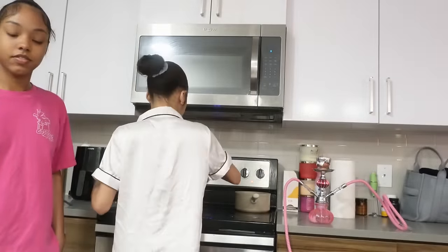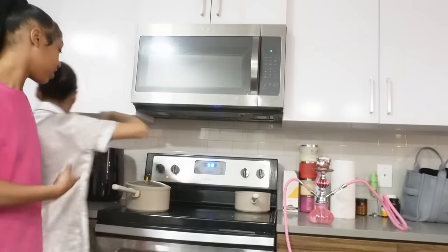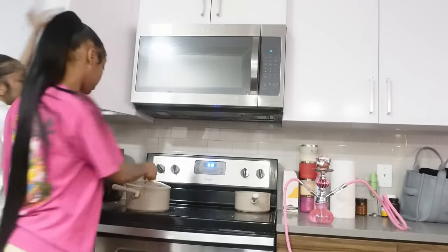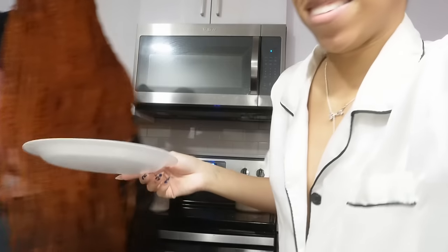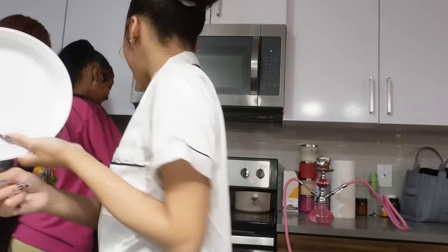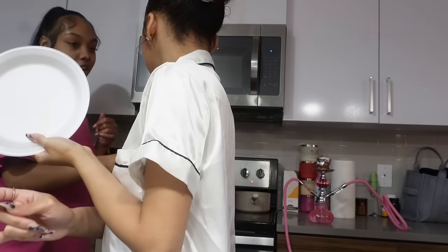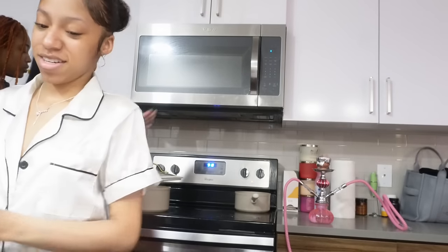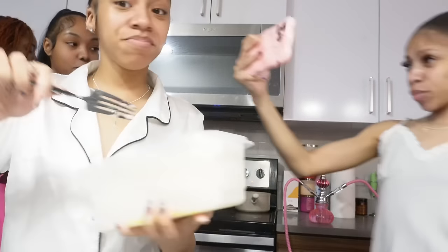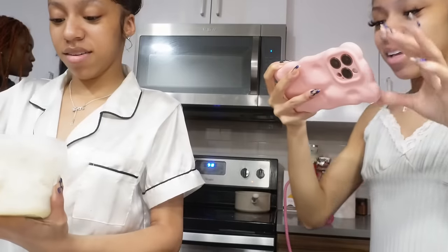Can you please tell them about it? What is it? Yellow rice. It's 2 cups of rice, 1 cup of water. Don't stir. You're supposed to put the water in there, stir one time. After that, you don't stir at all. You let it sit for 20 minutes.